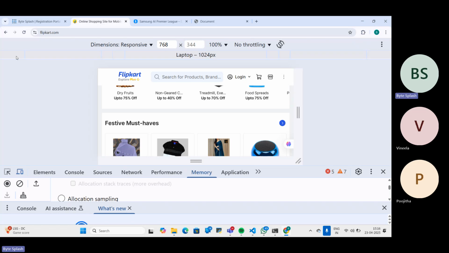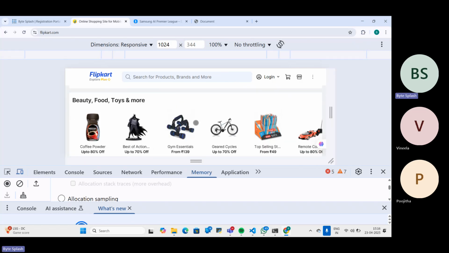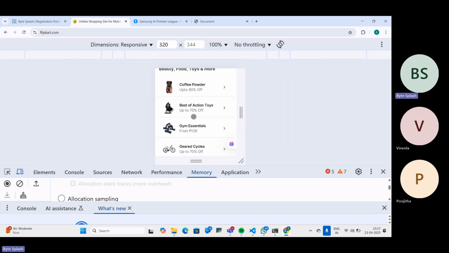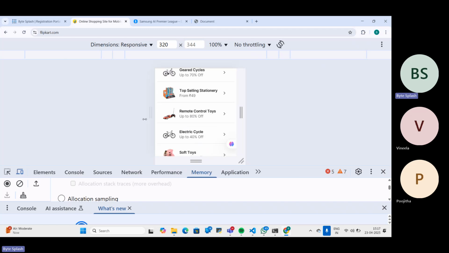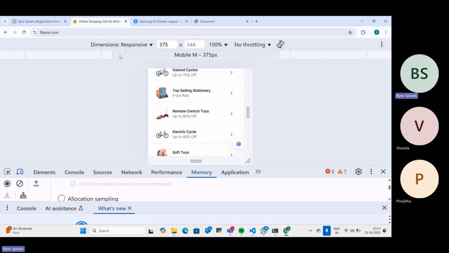Only while developing that respective web page are we able to fix these issues. When it is a laptop viewport, in the sense of width, whenever we are seeing that website in a laptop viewport, the elements are arranged in a row. When it becomes mobile, the elements are arranged in a column. We need to adjust it accordingly. Then it will never disturb the layout of that particular web page.